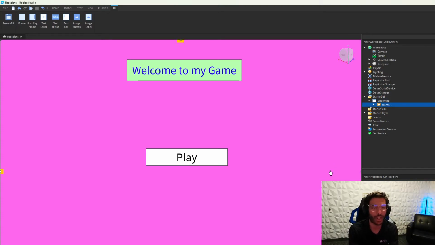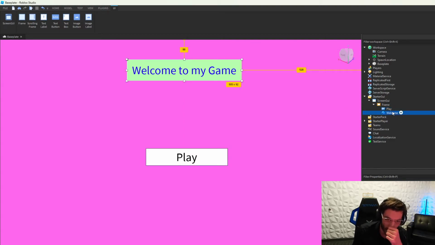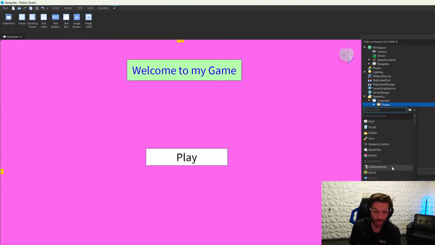And think of the frame kind of as like a main or a body tag. This is where most of your elements are going to be held, inside a specific frame, and then you'll have multiple different frames that render based on what is asked or how the user interacts with your UI. Then underneath frame, you can have a whole bunch of other different elements. For example, a play button, right? Now this is clickable. You can have a welcome button.